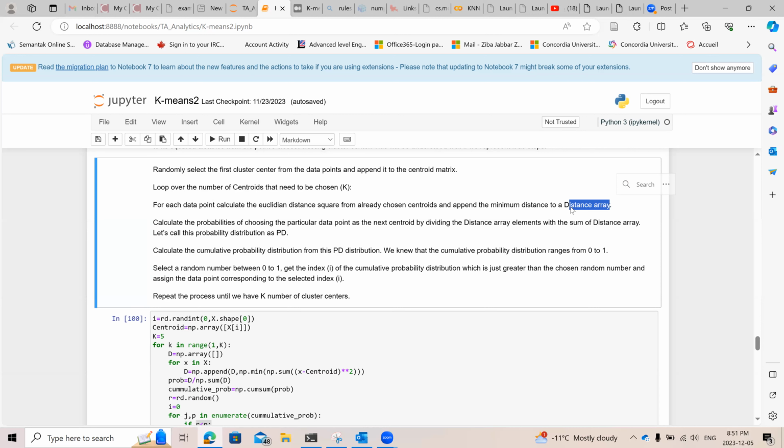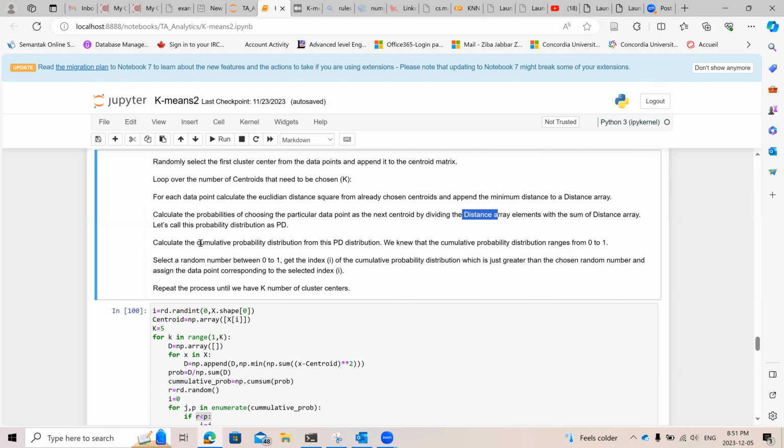For each data point, I calculate a probability, which is the distance divided by the sum of the distance array. So pretty simple. Each distance is divided by the sum of the whole distance array. So this is actually the probability distribution. You can see that if a point is further away, it has a higher chance of being selected. Okay.